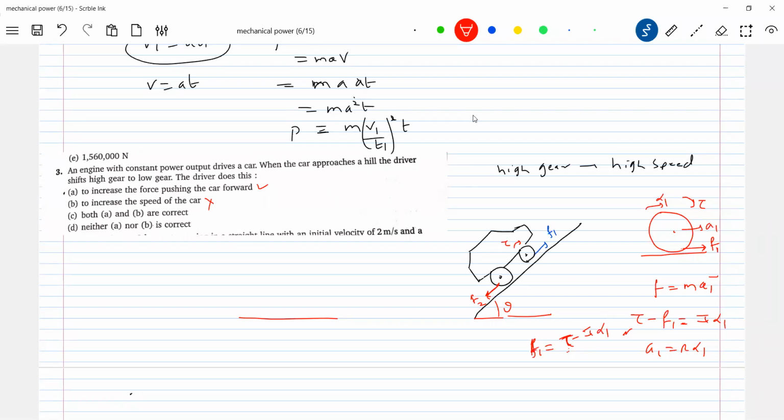Torque decreases, and the impact of that is that it will decrease alpha. So the resultant of this will be such that it will be more. Therefore the push force will be more. The diagram I have given with this, you should analyze here. The basic mechanism should be that. So for low gear, more push force can come.